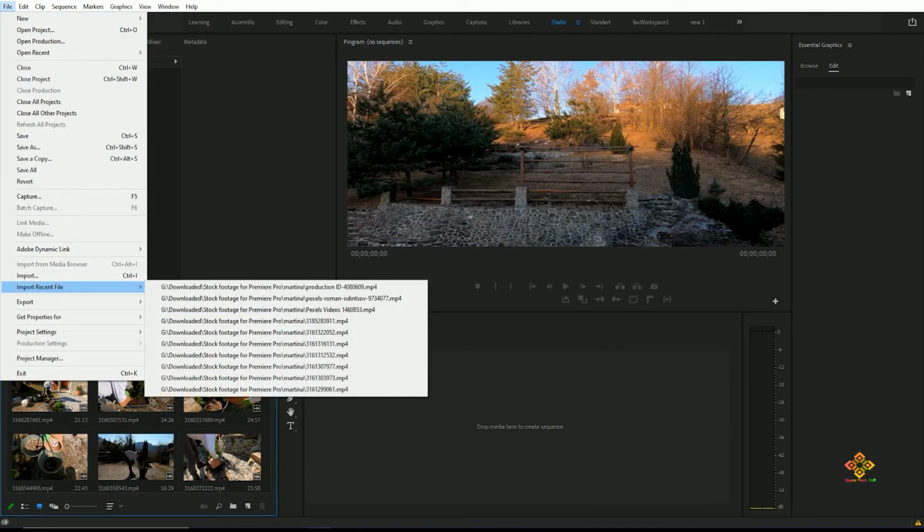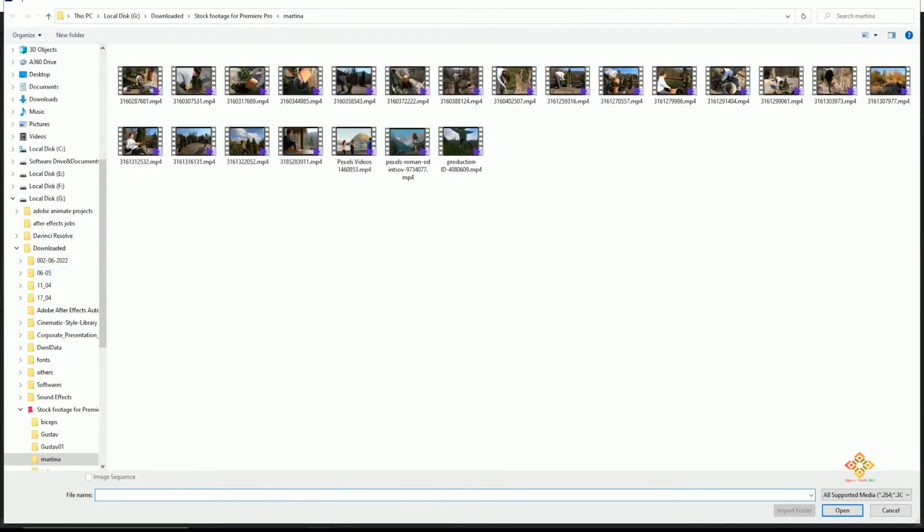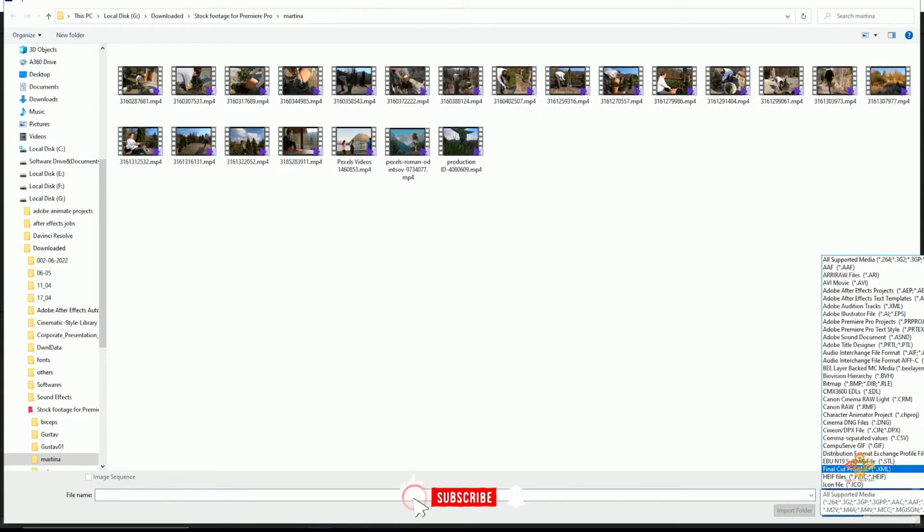Here we can import any recent file from here. Import recent file, or we can import all of the media files, suppose AVI format, 3GP format, and After Effects projects, audio project, Illustrator file, any.